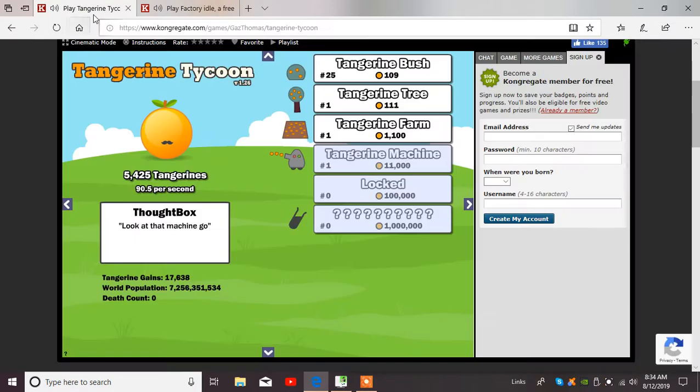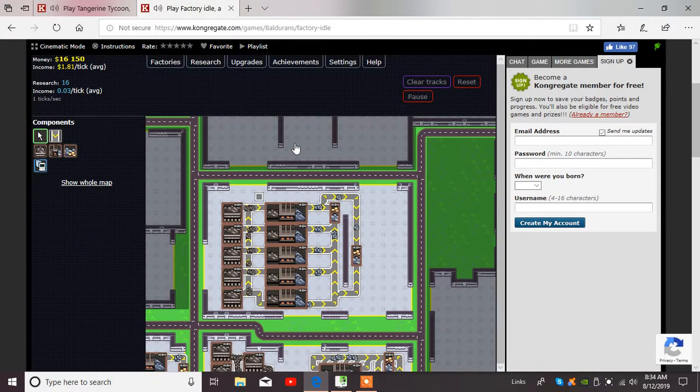Okay, let's check on Tangerine Tycoon. I have 67,000 tangerines. Let's buy a few more tangerine machines. There we go, 456 per second. I'm happy with that. That's a decent amount. Alright. Okay.